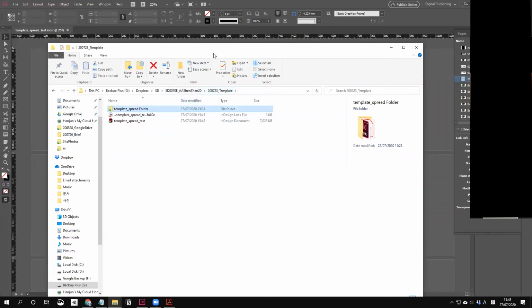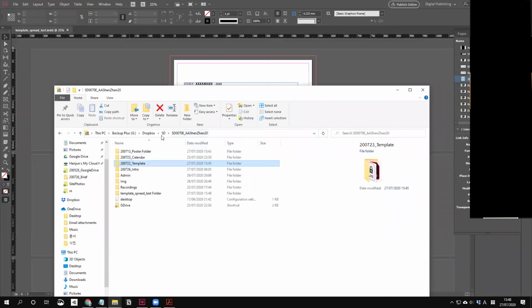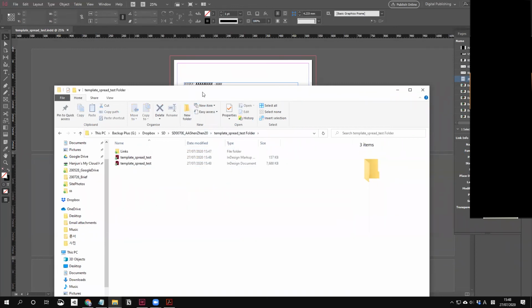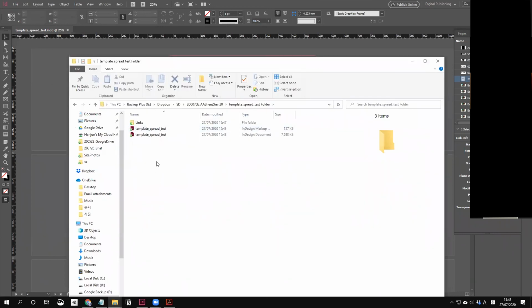Okay, I believe it just finished. So this is the folder that I just packaged. Because I didn't tick the PDF, there is no PDF over here. But it has the IDML file and the usual InDesign document and links.